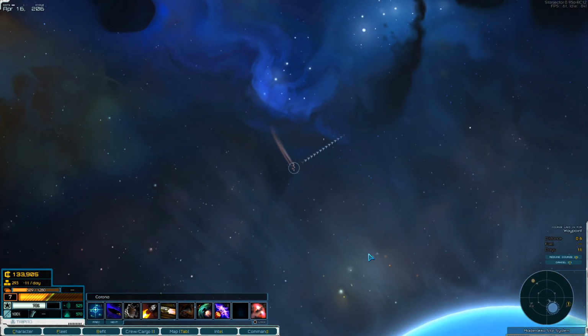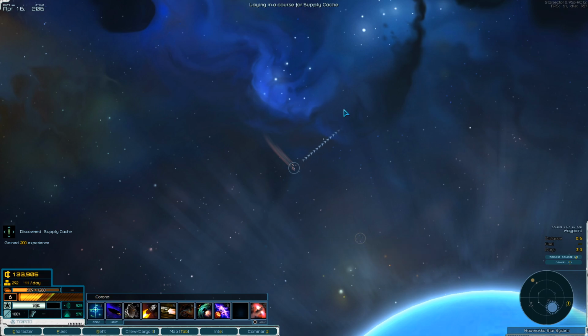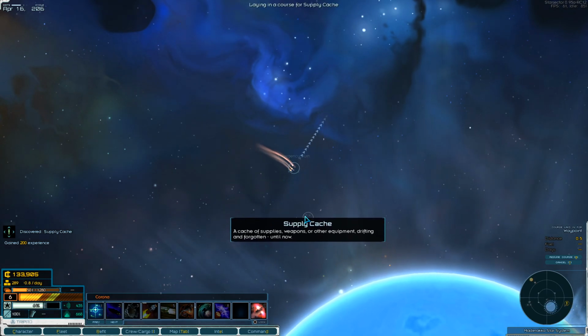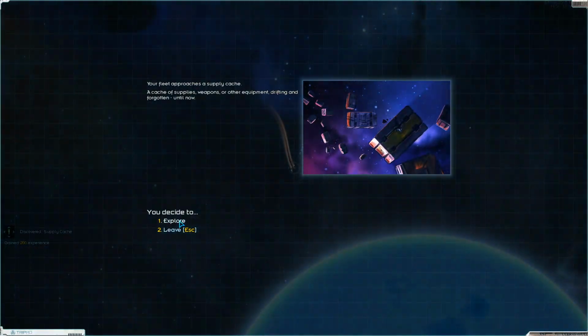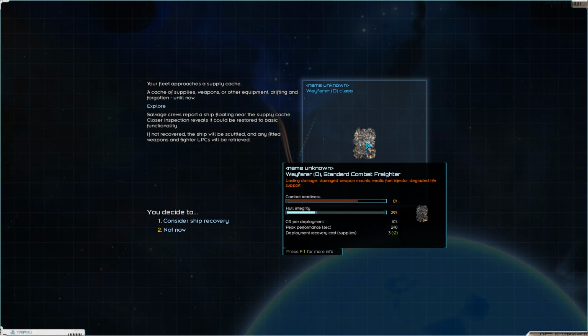Right into the corona of a star. A supply cache. Unfortunately, we're going to have to come back for you, I think. Maybe. No, we won't. Oh, we've got to do an emergency burn to even get into it, because the push of the coronal ejection is wrecking our plans there.